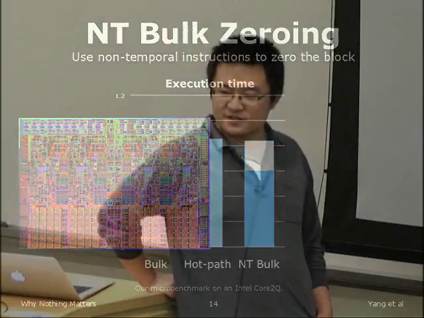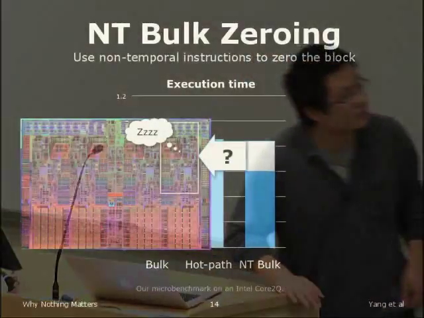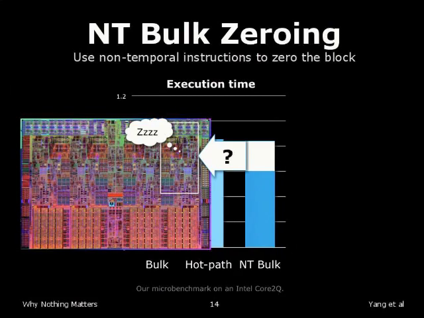But sometimes you see the right bar, the white bar, is still pretty big. For the real workload, it still takes about 3% or 4% of CPU cycles to do the zeroing. So the idea is that because we write directly to memory, we get an advantage. Another advantage of non-temporal bulk zeroing is that because you bypass the cache, for CMP multi-core systems, you avoid cache pollution, so you can safely do a concurrent zeroing.